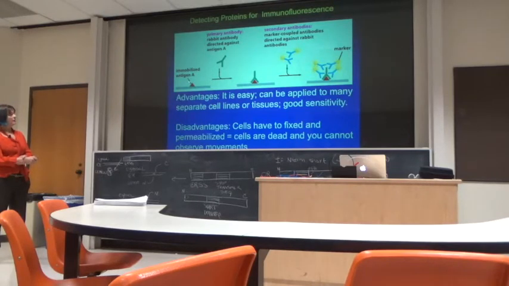We've raised a rabbit antibody against the LDL receptor. And then we fix the cell, incubate it with that primary antibody, and then expose it to a secondary antibody, which, if this is a rabbit antibody, might be goat anti-rabbit, and that secondary antibody is tagged with a fluorescent tag, and it will bind to the primary antibody. Then we look through the microscope at this right here, and we can see where the secondary antibody is, because it's fluorescently tagged, telling us where the primary antibody is, the rabbit anti-LDL receptor, telling us where the LDL receptor is.